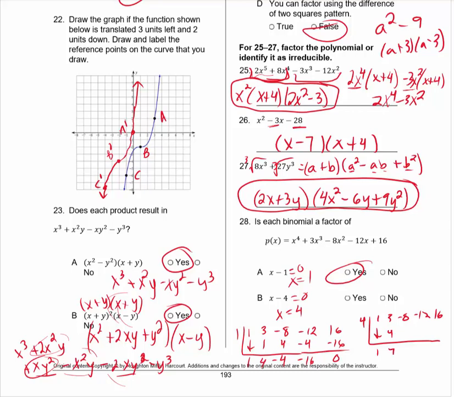There are other ways you could do this, but if you're pretty fast with synthetic division, then I would argue this is probably the fastest way. Well, there's definitely no way that's going to work out. So double check your math or my math. But it does not look like this works. So that's a no.